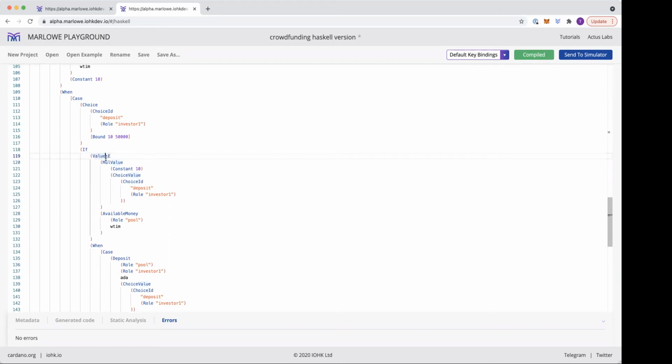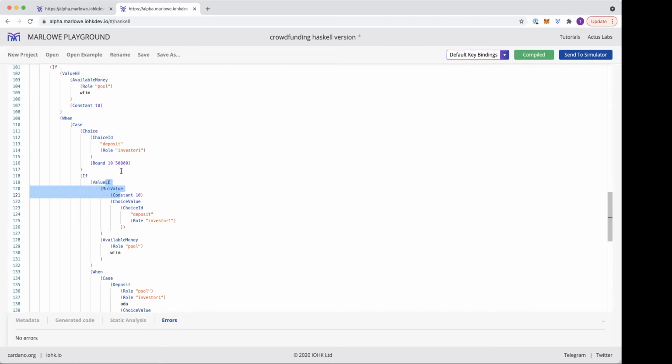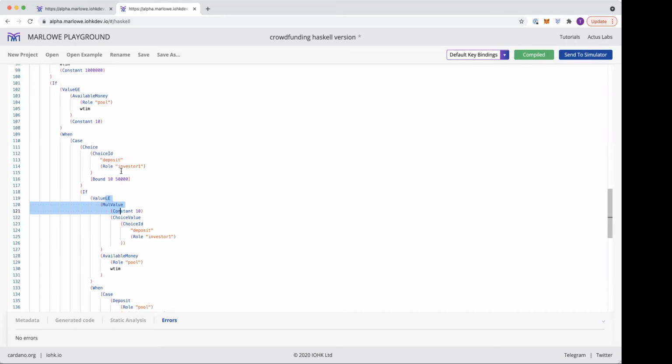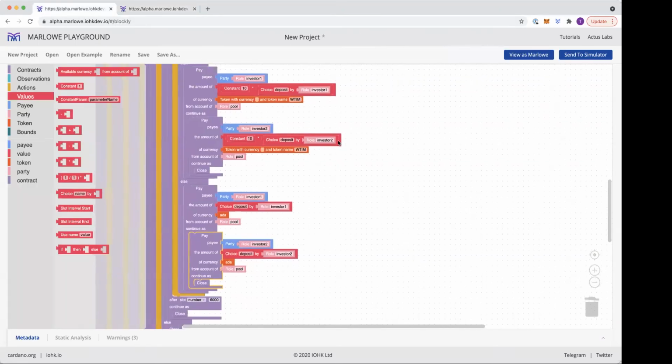And then the if is based on whether there's enough of the fundraising token to meet that deposit. And if there is, then it allows them to deposit. So I'm just wondering, is that necessary? Let's go back to here to understand this part.